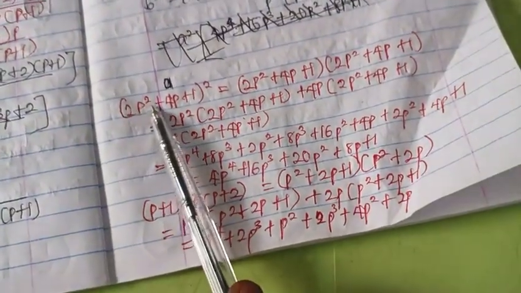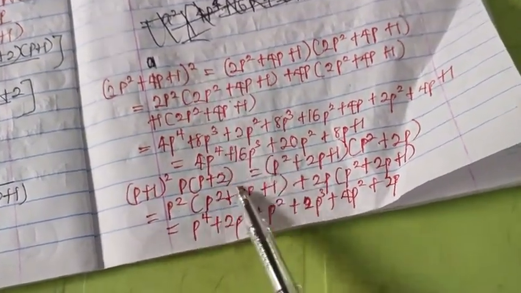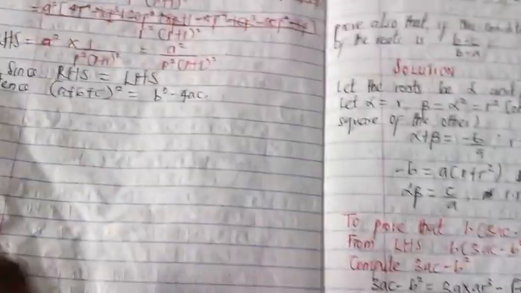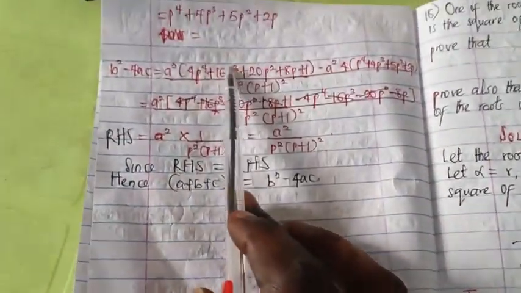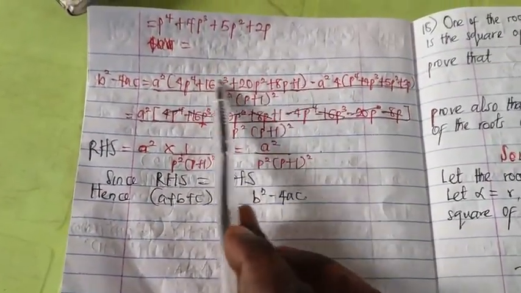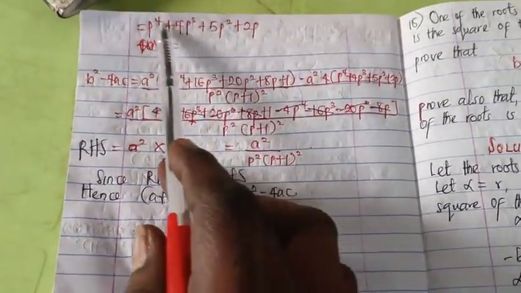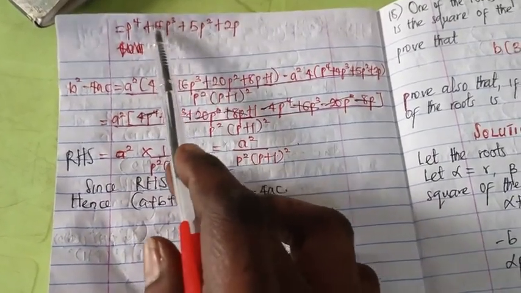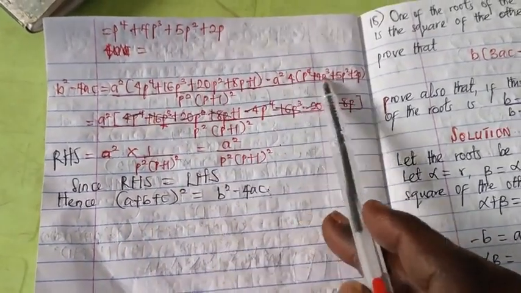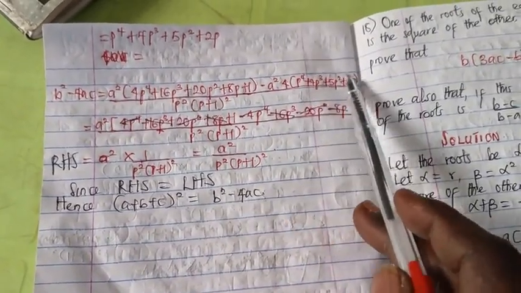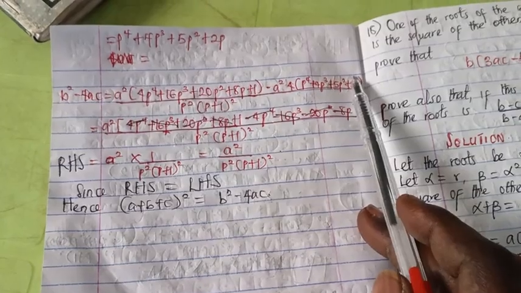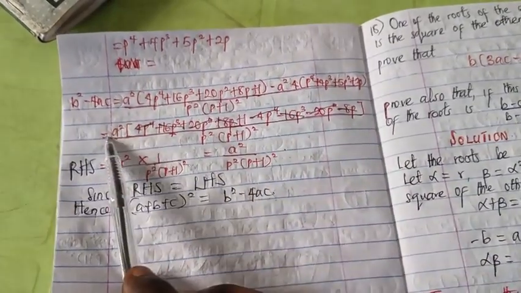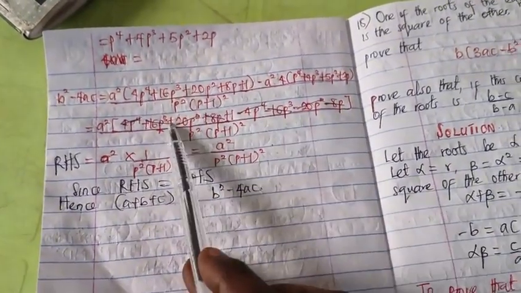So that was what we did. We brought out the a squared, and then the 2p squared plus 4p plus 1 all squared. This was where it leads. So we wrote it. Do you see that there? Do you see that? And then what we get for this is ac, not 4ac. What we get for ac, then we multiply 4 with it. 4 times ac. I get what I'm saying now. So a is common to these two. We factored it out into a bracket. The whole of this, we wrote it.